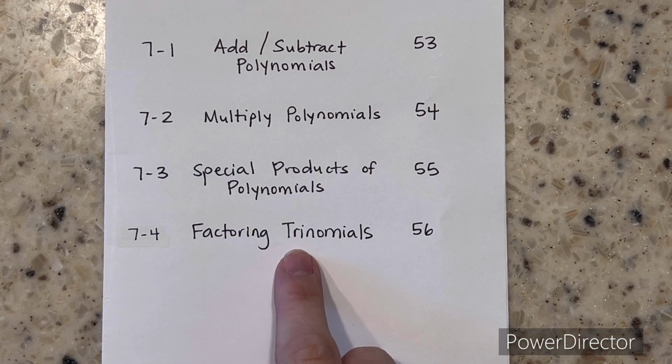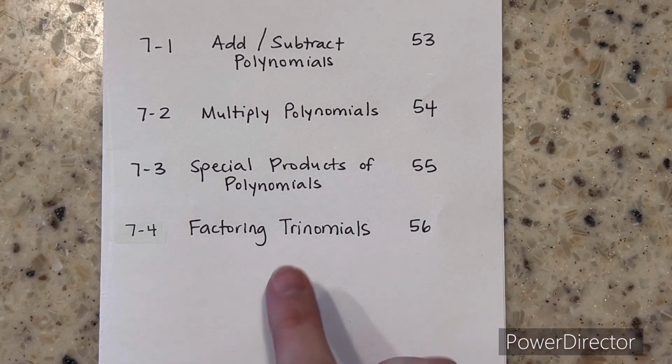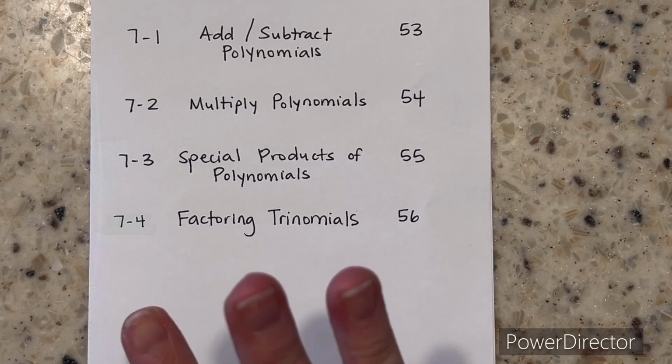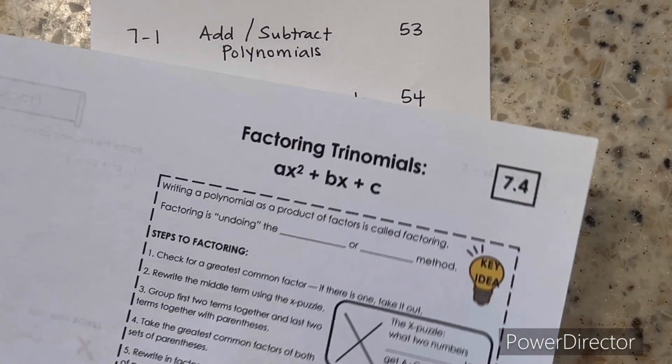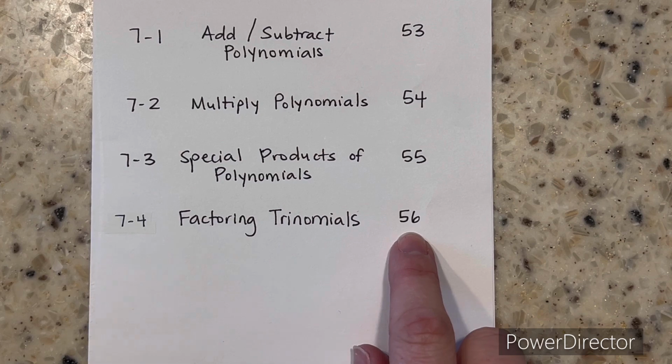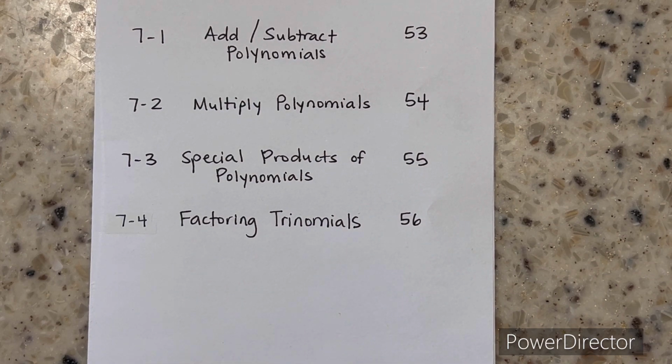So factoring trinomials, real quick before I show you the notes. Trinomials just means that there's 3 terms in the expression. This is what your set of notes look like. It's just a sheet of paper. You'll fold it down and tape it onto page 56. So go ahead and pause the video real quick and get that taken care of. And then when everybody's ready, go ahead and push play.